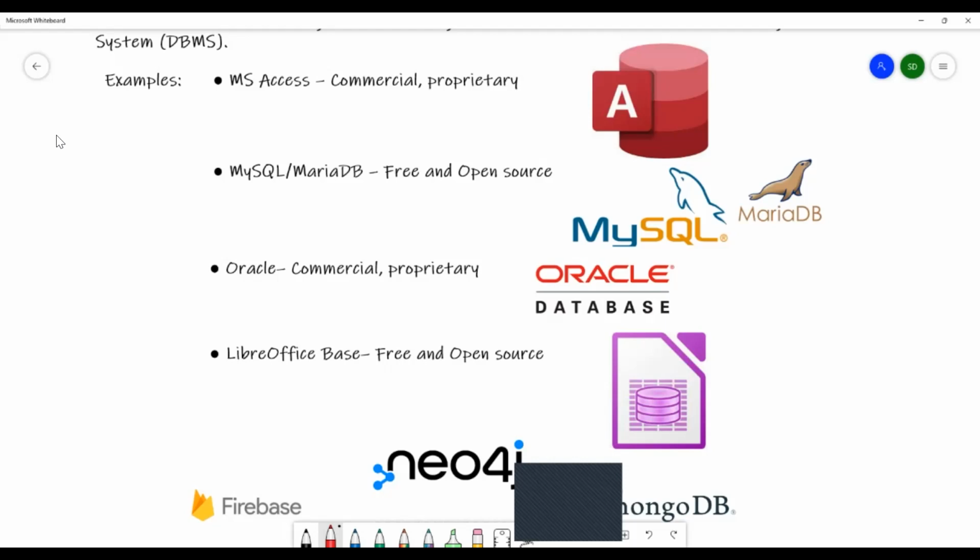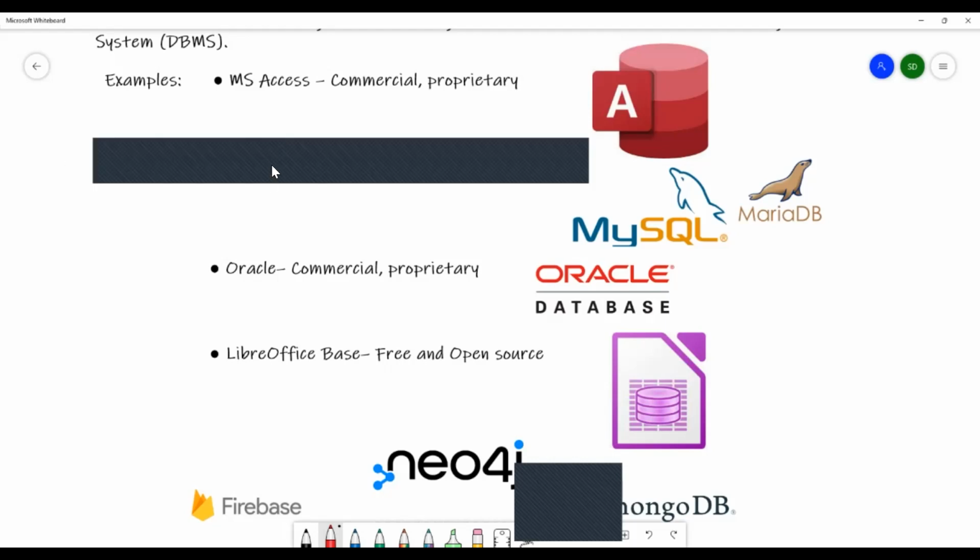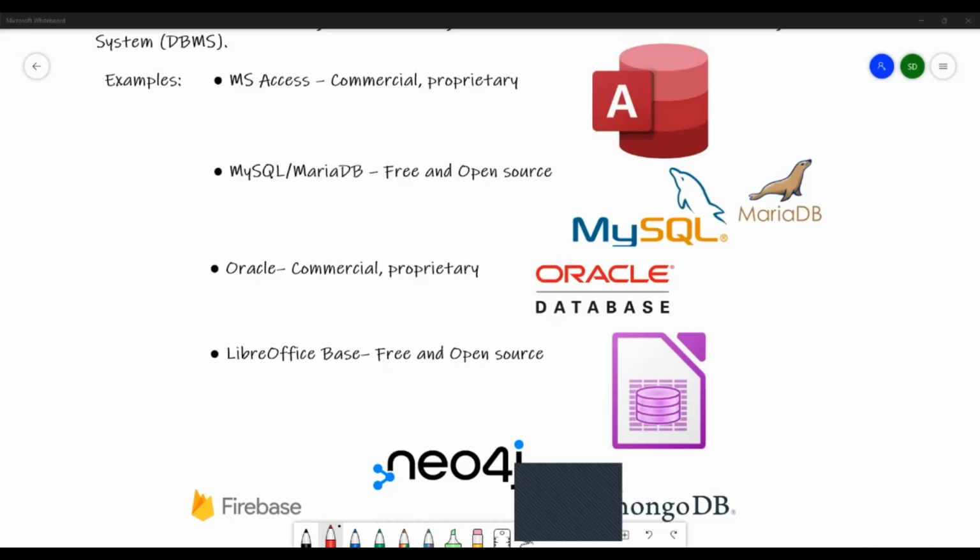But right now we cannot exactly say it's free and open source, because later the commercial successor, Oracle, acquired MySQL. Then people started creating the same code base and named it MariaDB. Now you can see the free version, MariaDB, and they look the same. If you install MySQL or MariaDB, both will have the same set of commands.